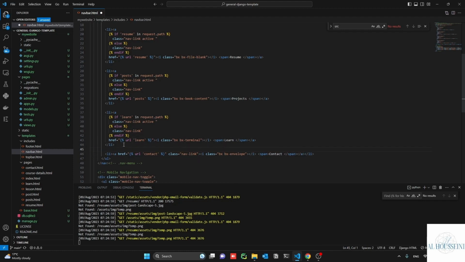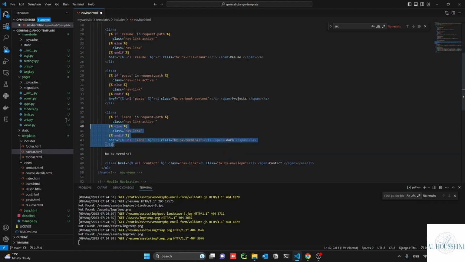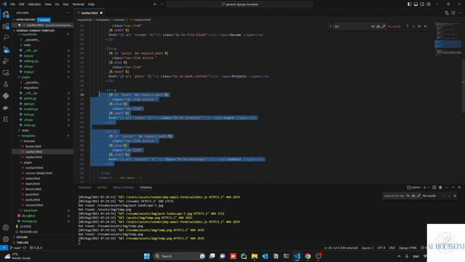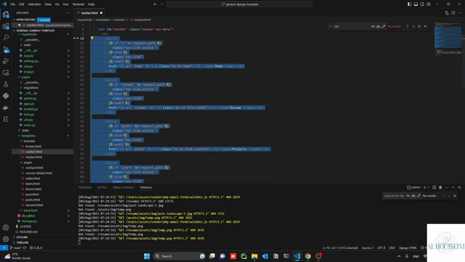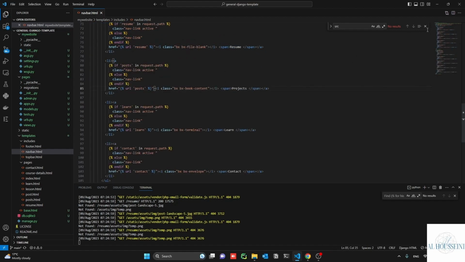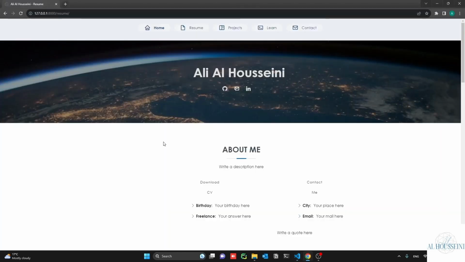Finally, we have the same thing for the contact section. So this is contact. And now we can remove it. And we can copy it easily and paste it in the section for the mobile navigation. We save it and we go back to check the result.